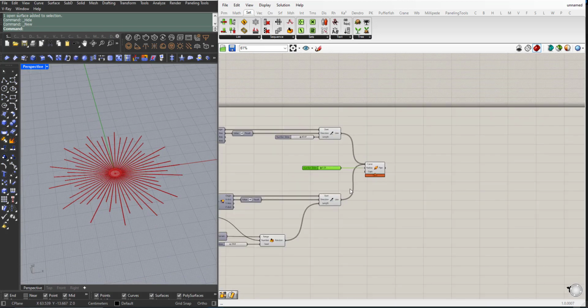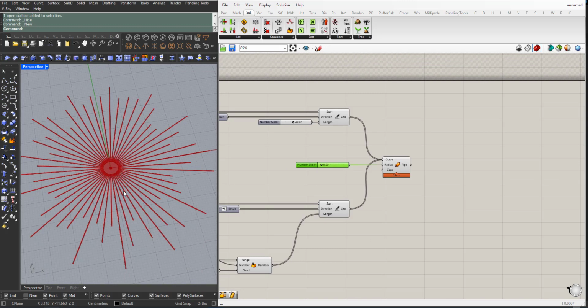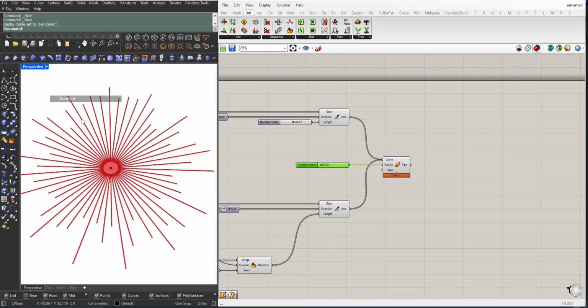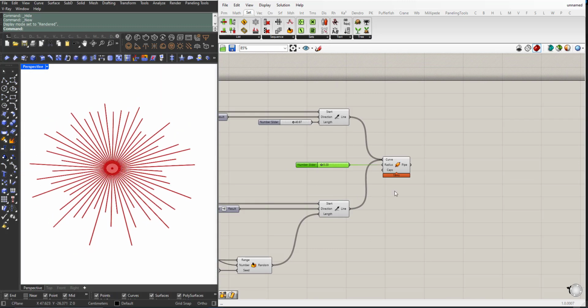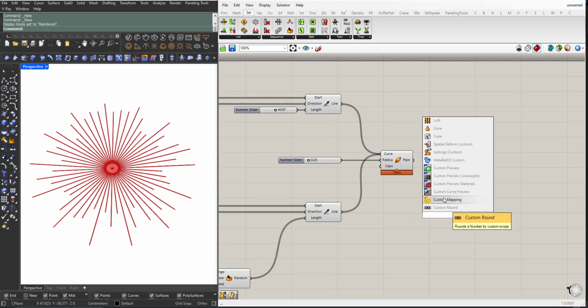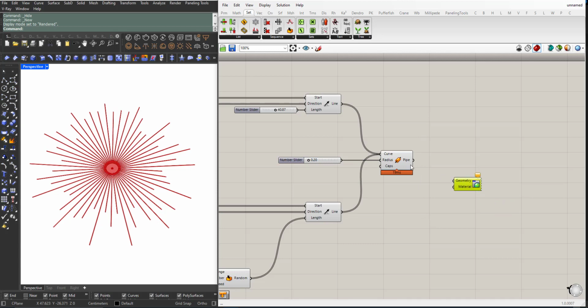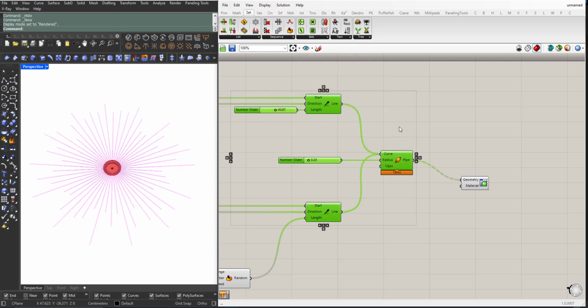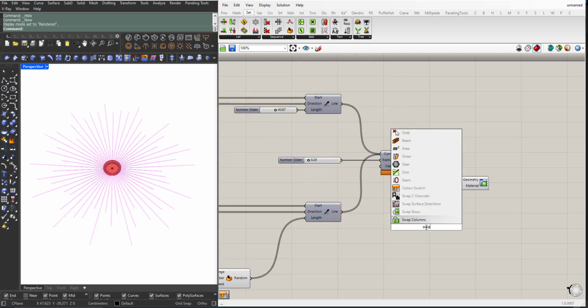Now let's give them some colors. Custom preview. Turn everything off. Swatch.